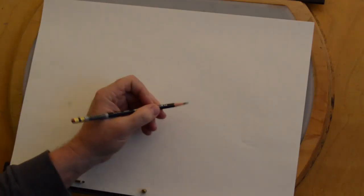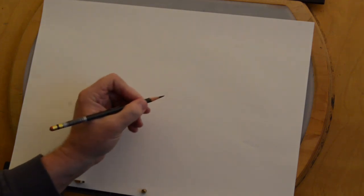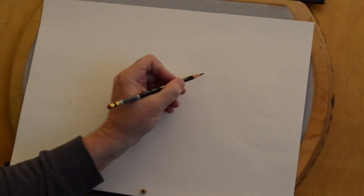A little over 10 years ago, I got the opportunity to be the supervising animator of Prince Naveen for Princess and the Frog. So I really enjoyed animating Prince Naveen, and I thought it would be fun to show you how to draw him. All right, we're going to start by just drawing a few construction lines so we get the basic shapes in there.